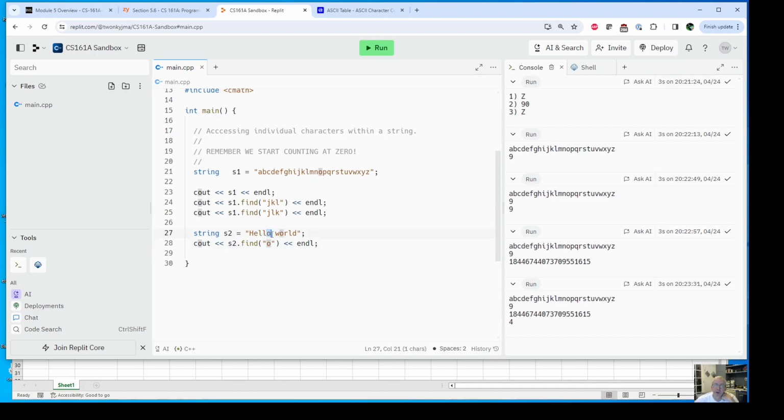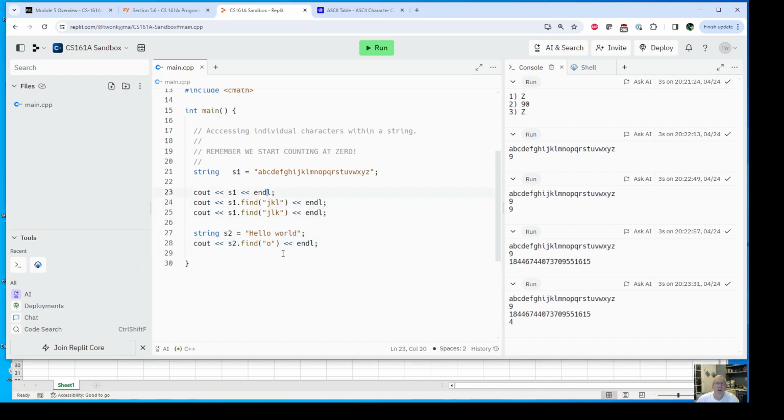It finds the first O. In the weeks to come, we'll talk about how to find all the O's, or the second O, or the last O. Right now, what we've learned is that find finds the first instance of that substring in your string. We can do that using loops, and we'll learn about that soon.